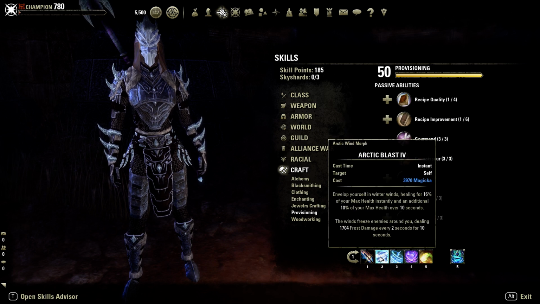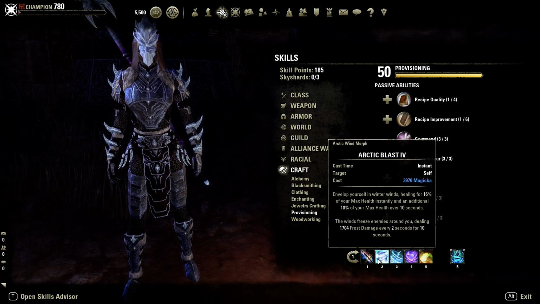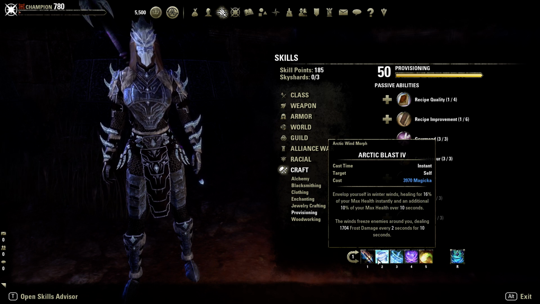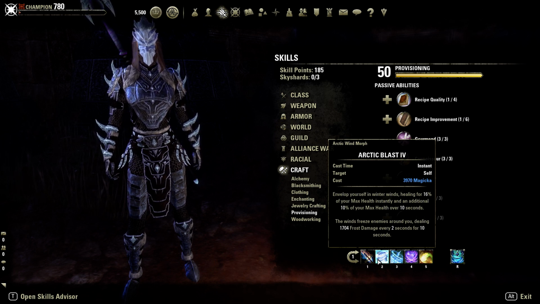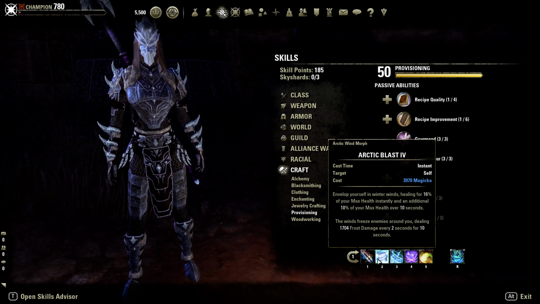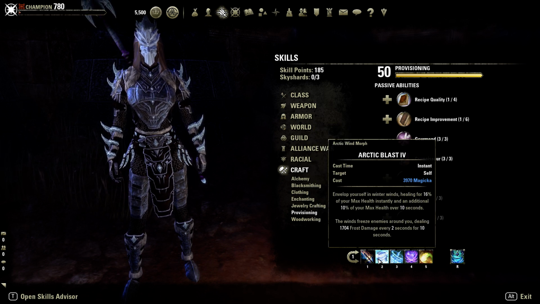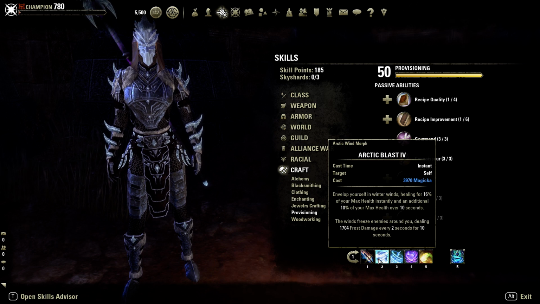Both of these are based off of your max health for damage, so the higher your max health is, the more damage these do. But we don't want to go too high in our health, because we don't need that much damage from these abilities, because we're not there to be DPS. We're there to use this to apply chilled to the enemies to slow them down and keep minor maim applied.